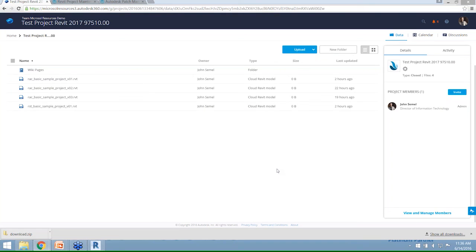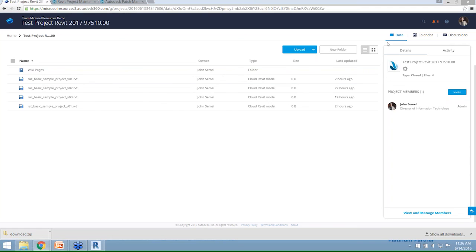It's a relatively open system, and once you invite someone to a project, then they can see everything in the project. They can download any models that are in the project. They can open any models in the project if they have Collaboration for Revit. They can delete, they can rename, and they can share it out with other people. So as a result, it's good to be as circumspect as possible about who has access to what projects.